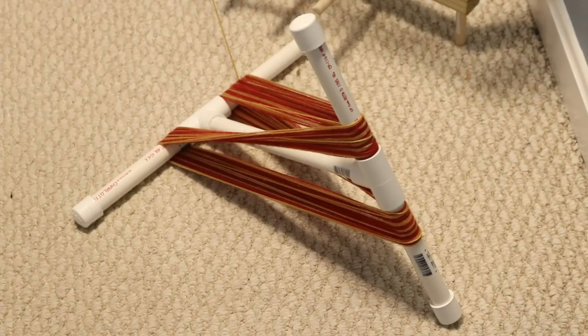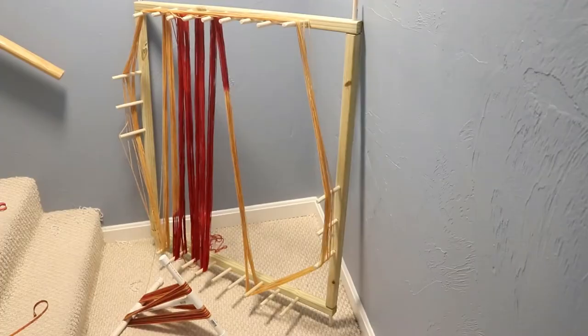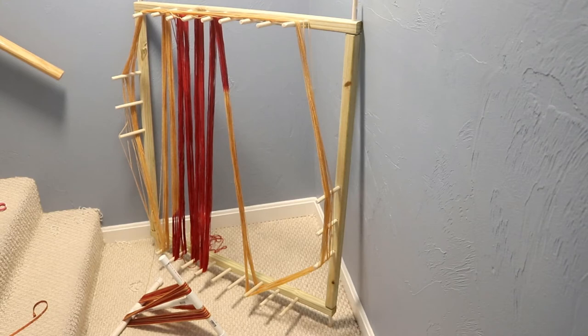However you decide to do it, eventually all of the yarn will be on your nitty nobby, and then it is manageable to store or cake up so you can go and knit with it, or crochet or weave or whatever it is you'd like to do. This is a different configuration than I used to wind the long skein originally, because I thought it would be helpful to have things a bit more spread out for the unraveling.